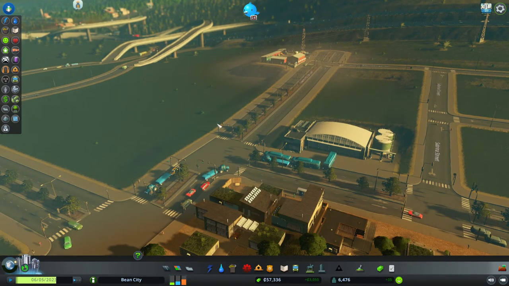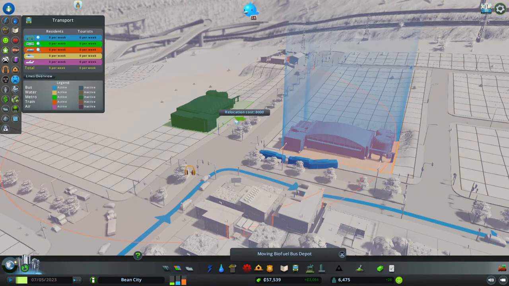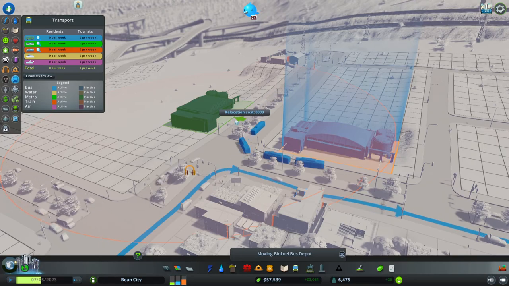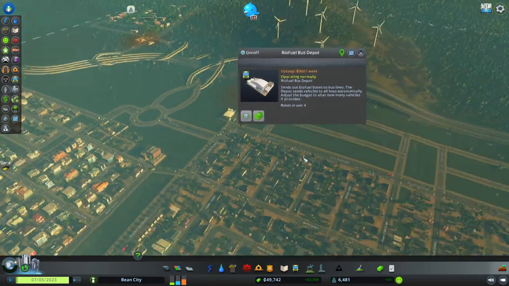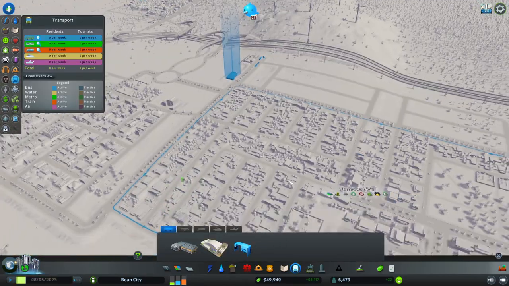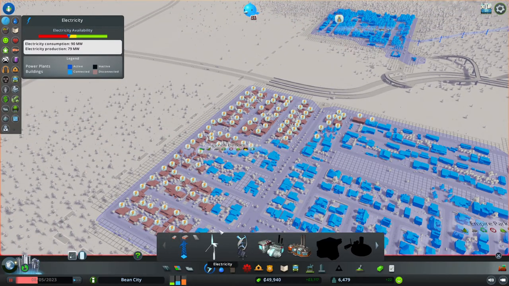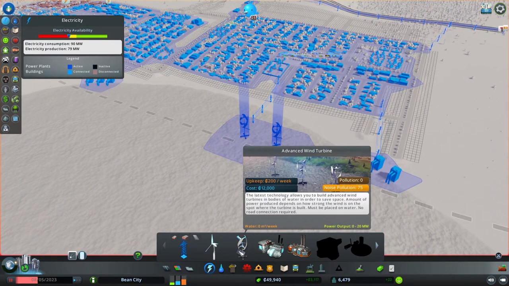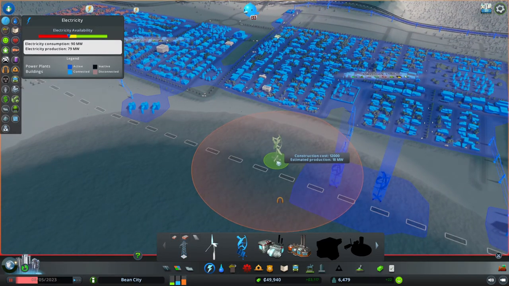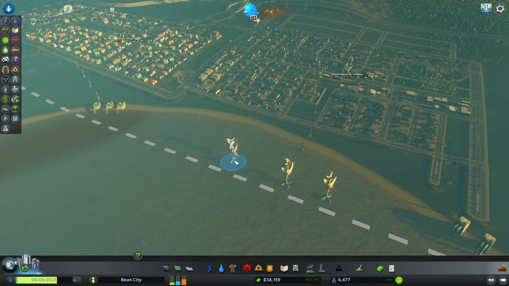To be honest, it would probably have been better having the bus depot over here. So, you know what, I might actually move it right there. Because otherwise it's gonna do that, yes. So, we're gonna move that. And I do want another loop as well, which is going to be over here. Oh dear, people are complaining about power. That's not good. But we have money, and we're going to put down another advanced wind turbine. Boom, there we go. That should add more power to the grid, hopefully.